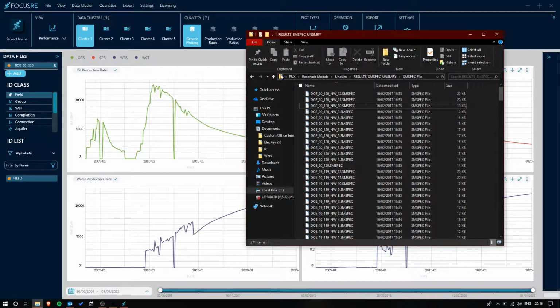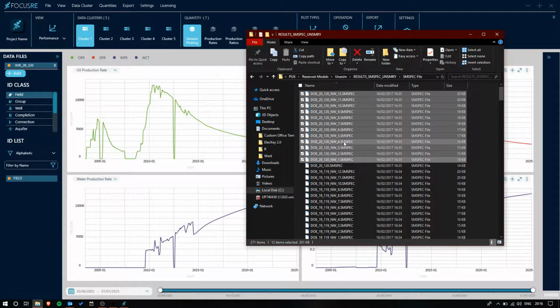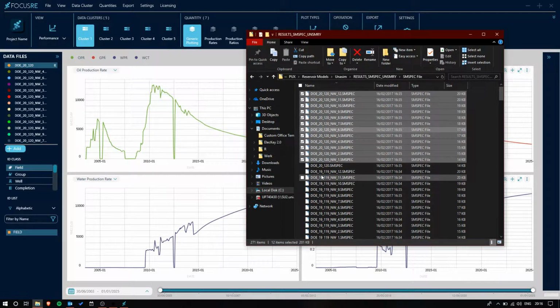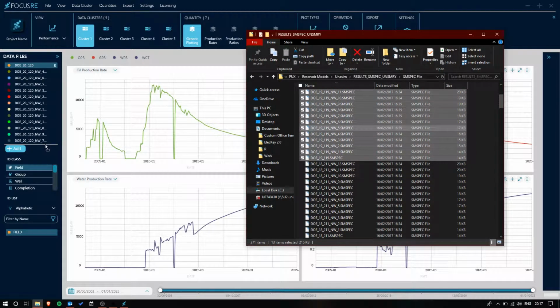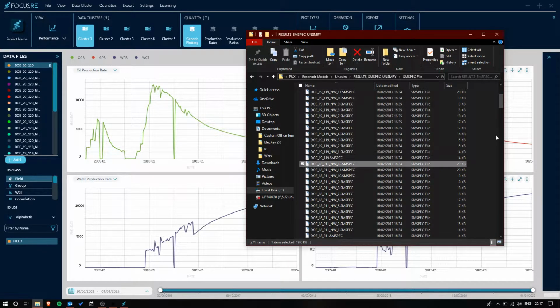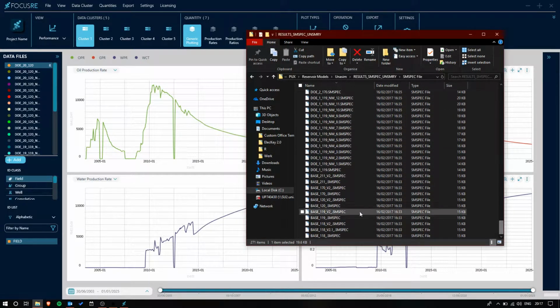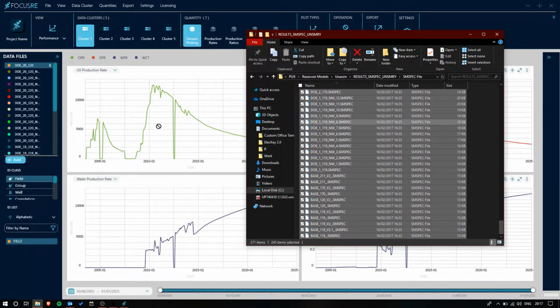So let's jump straight in, and I already have DOE 2120 loaded. So I'm going to start with these cases, DOE 2120. I'll drag and drop them straight in. I'll do the same with the cases that are labeled 19. And the reason I'm doing this is to keep it all sort of numerically ordered, and then all the remaining 258 cases, I'll then highlight and just drag and drop them in.